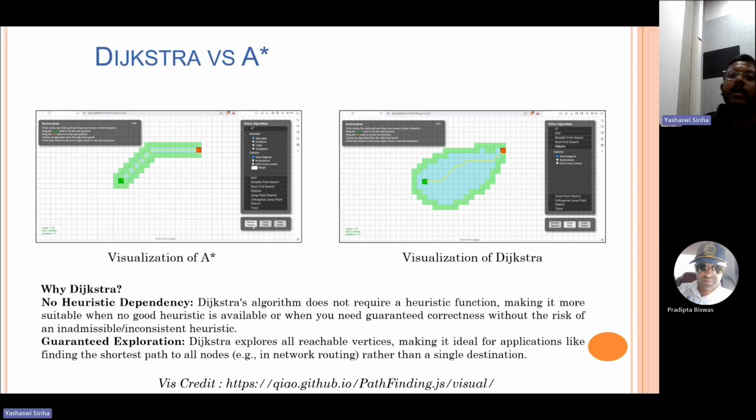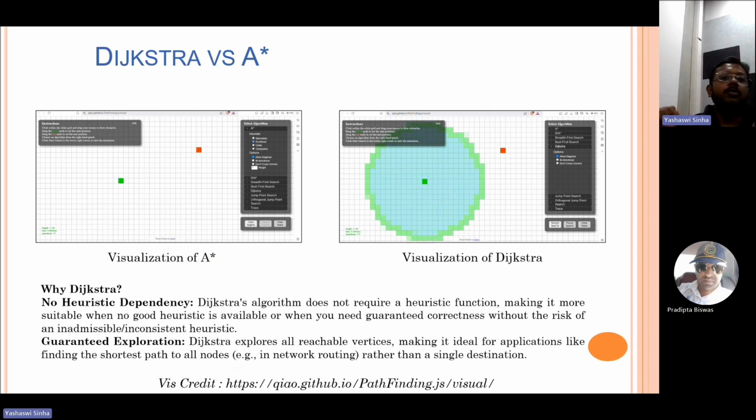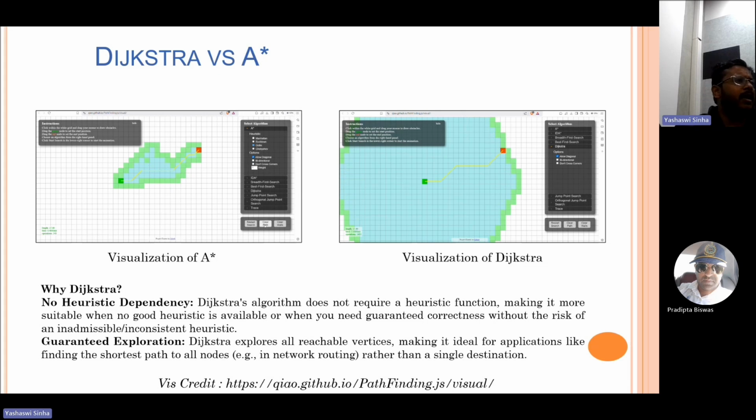So Dijkstra kind of creates a frontier. You can see that it is going like this, without a heuristic. If you have a heuristic, you don't necessarily need to go for Dijkstra. If you have an admissible and consistent heuristic, if I'm not wrong, then you can go with A star, because A star will be much more efficient in that sense.